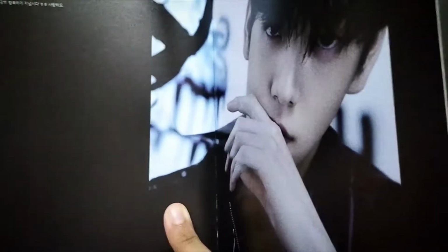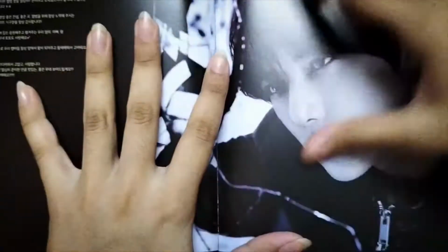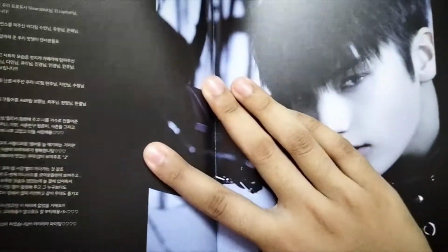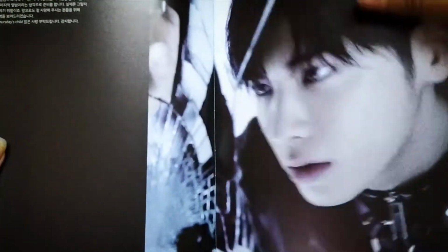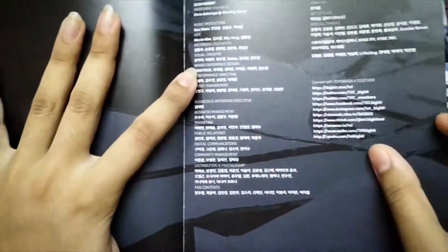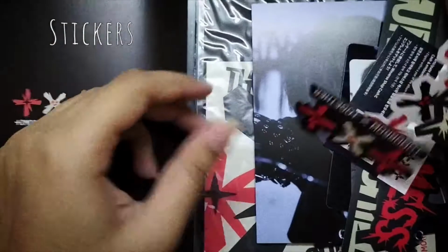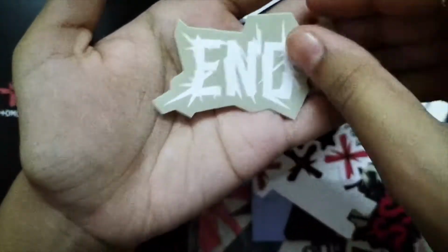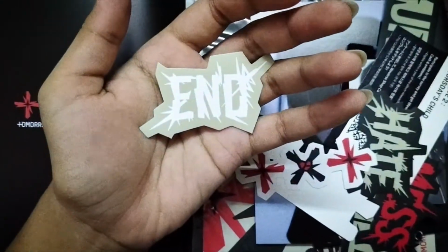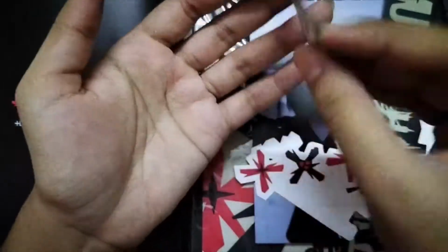I think this is just some messages and things. It's written in Korean, so I'll have to get it translated or something. This is the rest of all the producers and things like that. So I have the credits page, I guess. And here are some more stickers. I'll show you that one in a bit more detail now. So it just says N and it's white with this beige background. This is how it looks from the back.